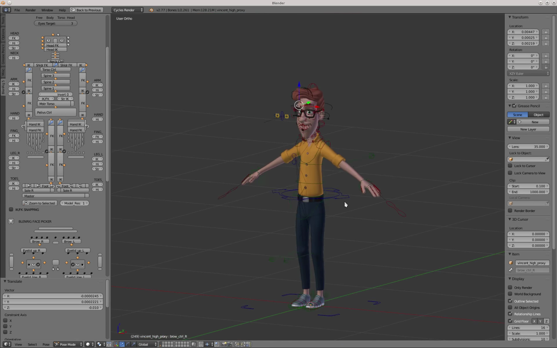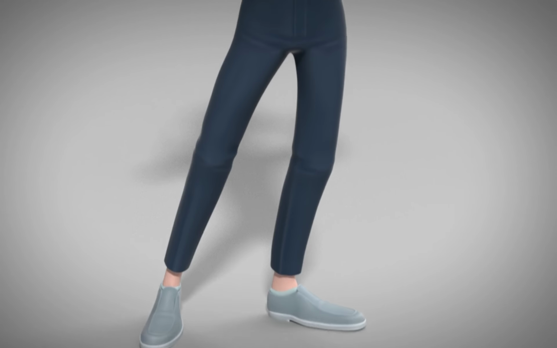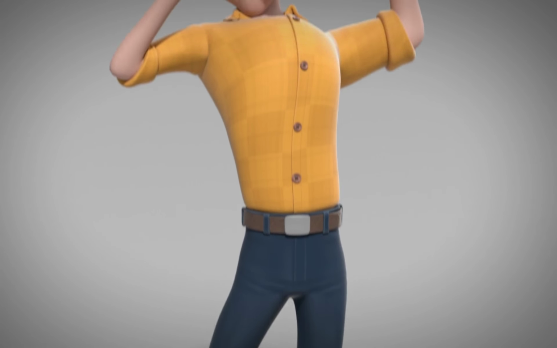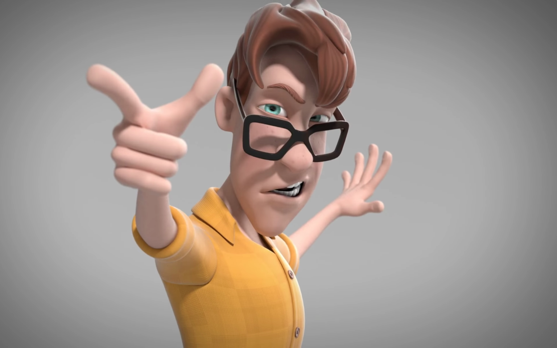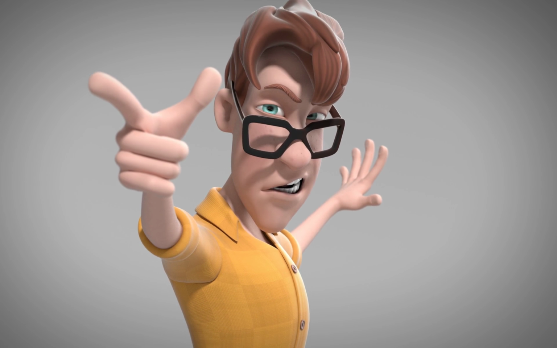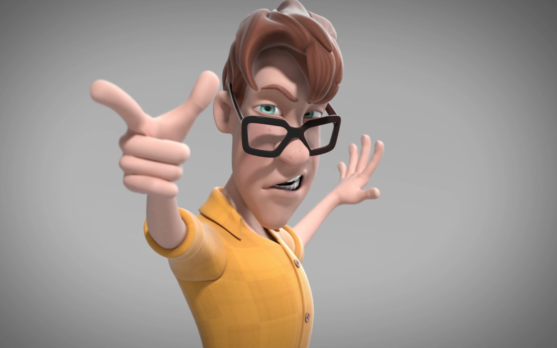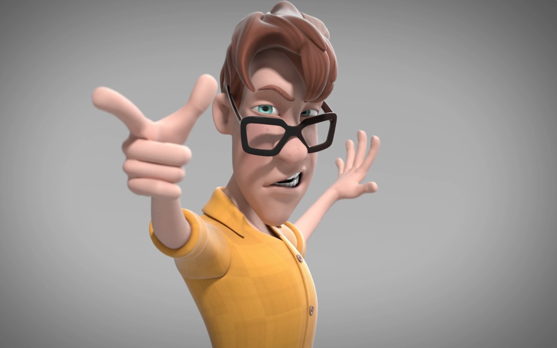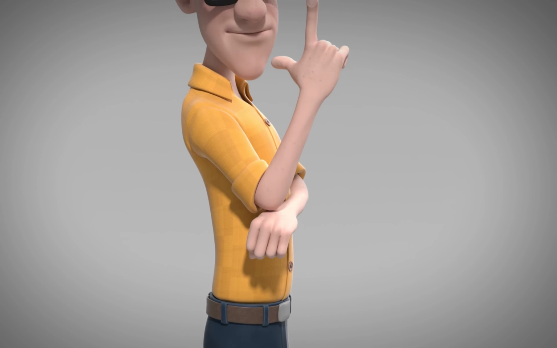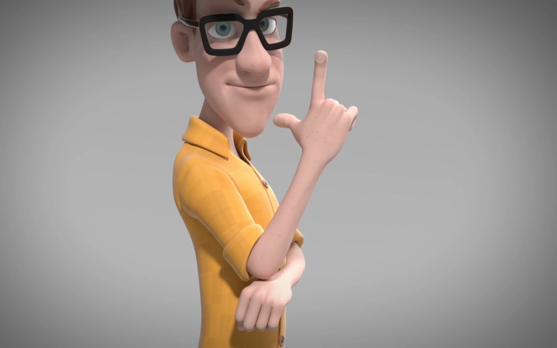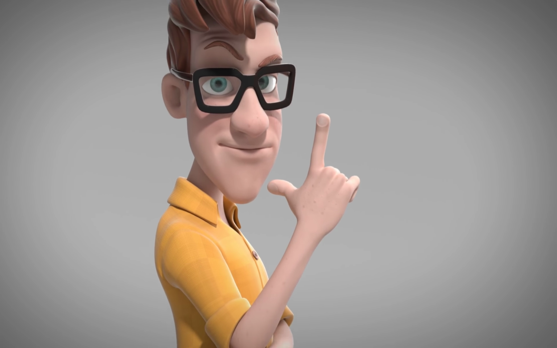I created BlenRig to skip all the technical stuff about rigging and to concentrate on the artistic part of creating a character for animation. So I'm sharing this with you guys, and I hope you enjoy using BlenRig, whether you are an animator or a modeler or someone who just wants to see their characters in motion with high quality results.